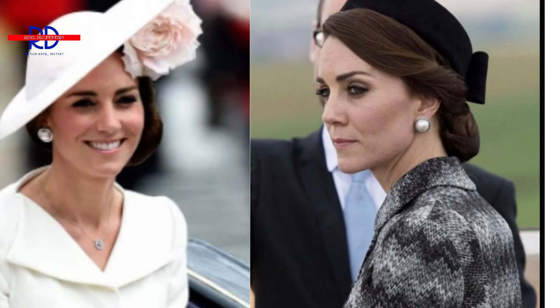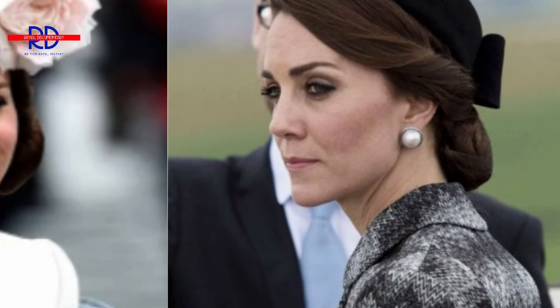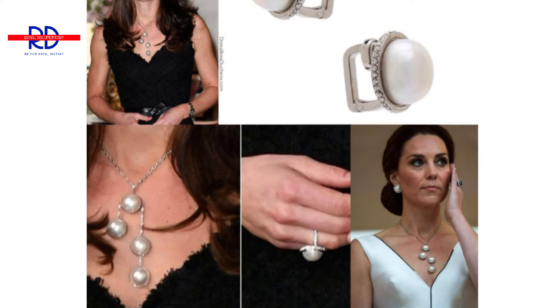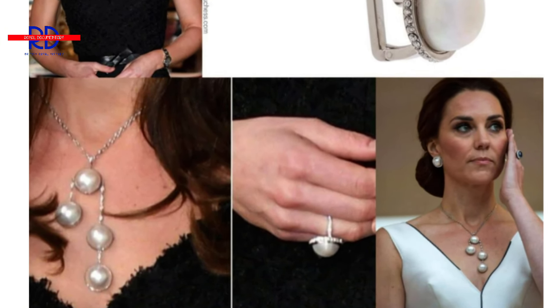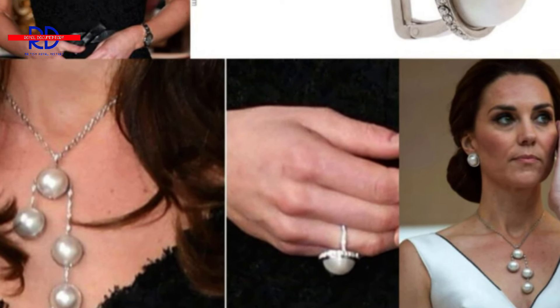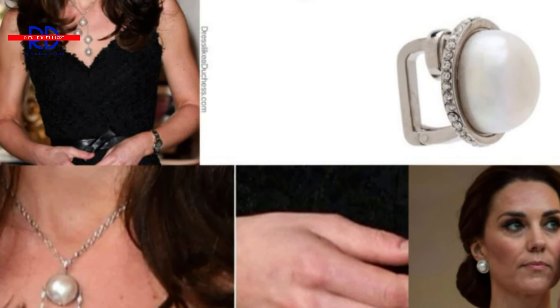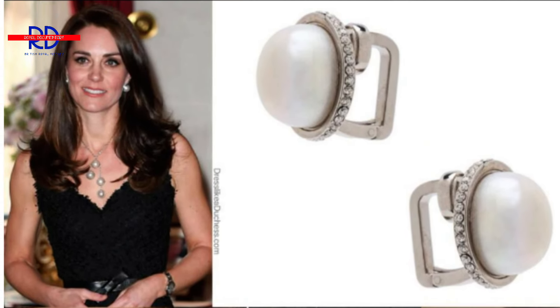7. The Eugenia Clip Earrings, Necklace and Cocktail Ring by Balenciaga. Stunning Balenciaga studs produced in Italy, featuring freshwater-cultivated Mabe pearls, have been seen on Catherine six times. During a March 2017 event hosted by the British ambassador in Paris, the Princess of Wales sported the same ring and necklace. For Easter, the stunning brunette also wore stud earrings plus a pearl brooch in an identical colour, though it's not clear whether the brooch is from the same designer's combination.